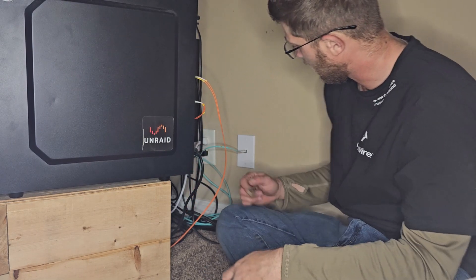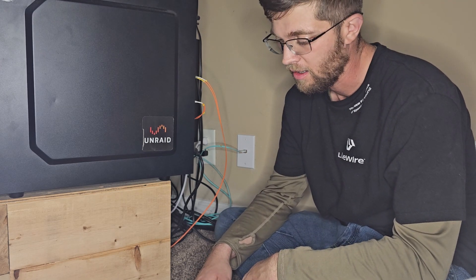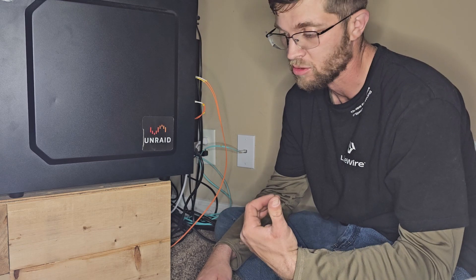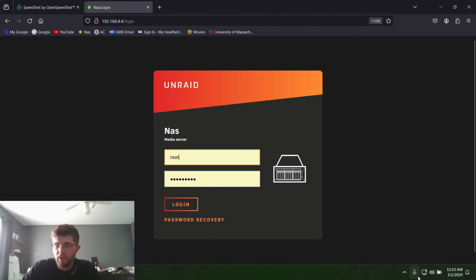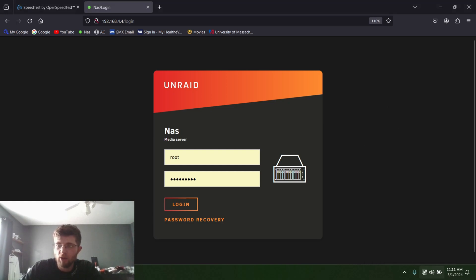All right, and that's that. I'm not going to show the one downstairs because it's just the same process as this one up here. I'll get on my PC next and show you that it's working and maybe show you the speeds. I got it all hooked up — as you can see in the bottom right, I got internet access. Wi-Fi is already off, so I'm hardwired.